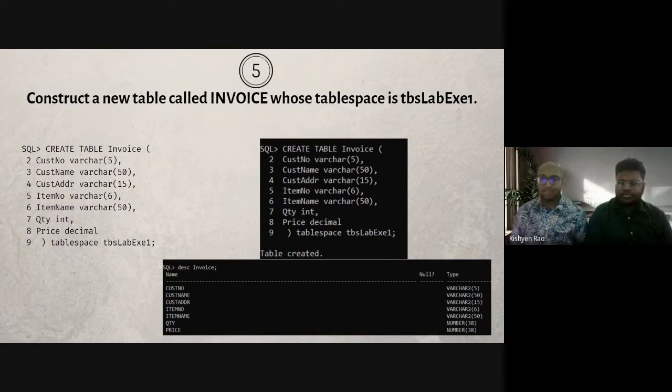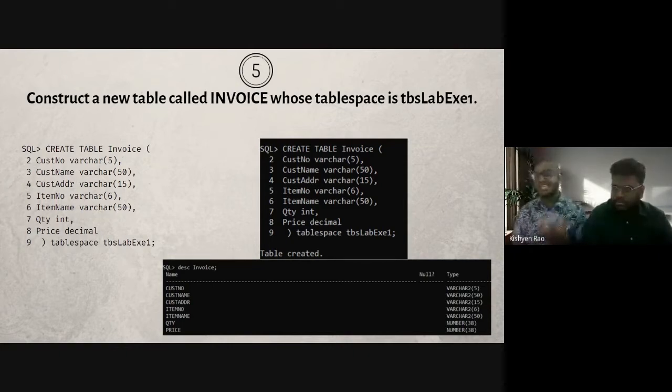And customer name, same as well, consists of alphabets. And customer address, varchar 15 we have chosen. Item number consists of the code name in alphabets and numbers as well, so we have chosen varchar. Item name consists of alphabets, so we are putting varchar. Why have I chosen 50? Because item name can be long according to what it's given. Let's say keyboard, and it might be data processing unit, which consists of 3 words. Actually, it's long, so we gave a long space for it.